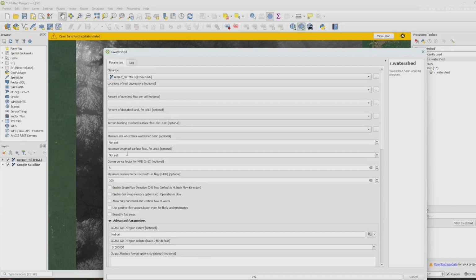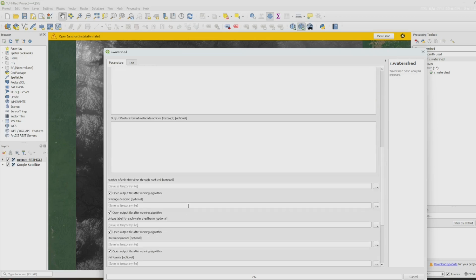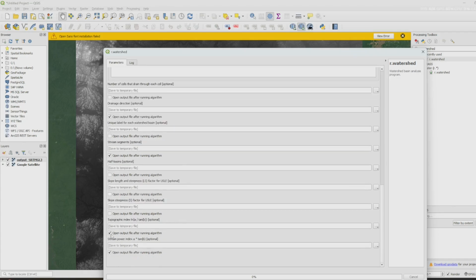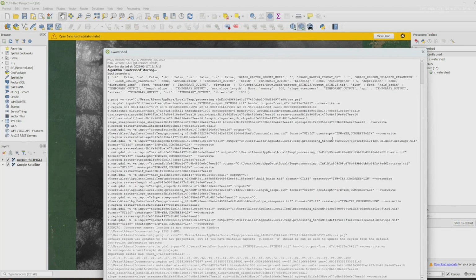Here you have to put the minimum size of exterior watershed basin. In this case I recommend 1000 or 5000. And over here you can just select the drainage direction and stream segments. The other selected boxes we will not need. Then run.